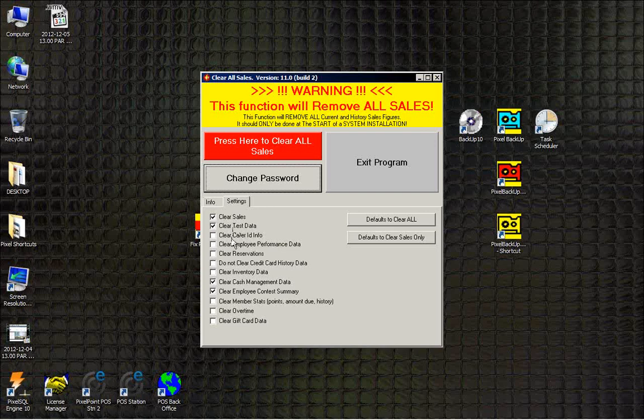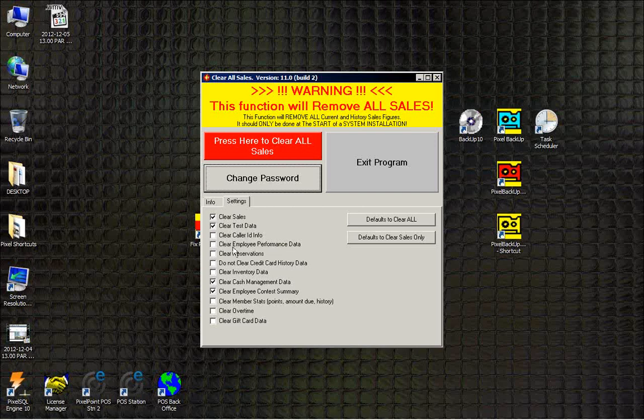Clear caller ID info. So one of the things, if you're using caller ID, there's a whole system interface for that. Let's say this is a pizza place and I've got the pizza delivery order taker. I can actually have a call display system set up, so that when John Smith calls up, it will recognize his phone number and his member record. I'll have it show up on the display. When I select that entry, his member record will be presented in front of me, and I'm ready to go. As soon as I say hello to him, I know I've got his record up in front of me. So if you do need to clear out all of that caller ID data, that's what that will do.